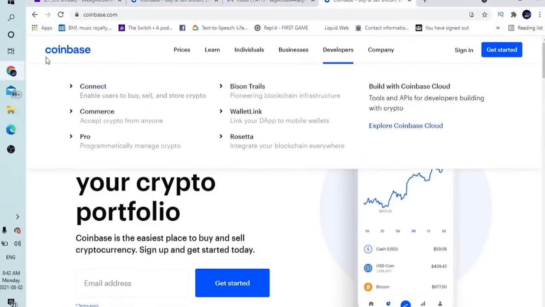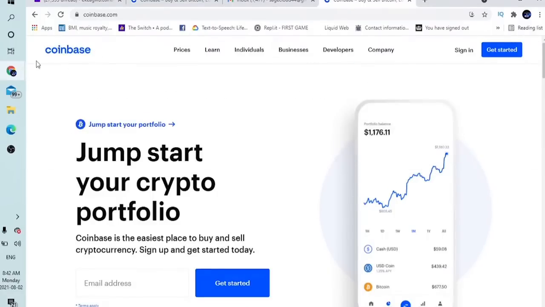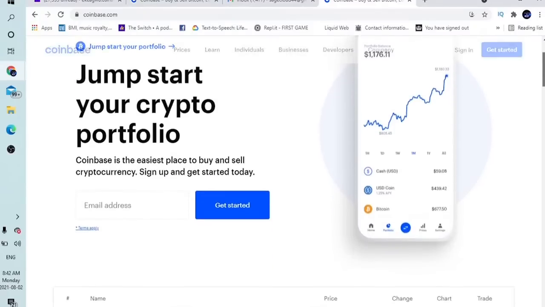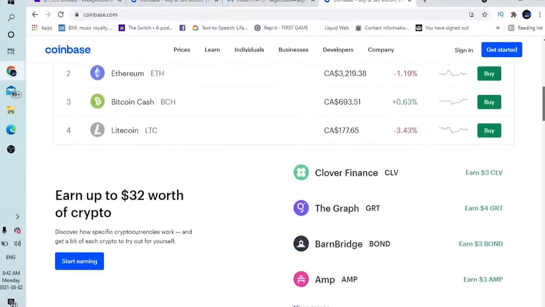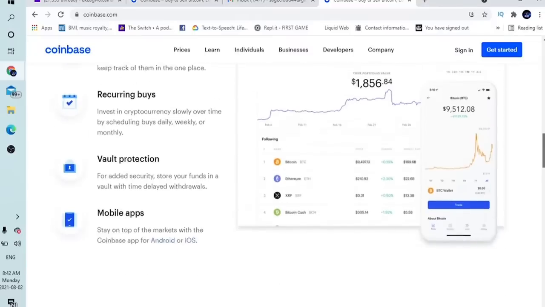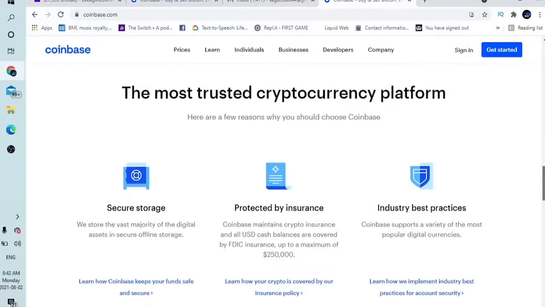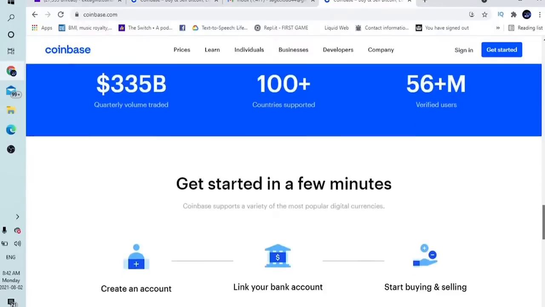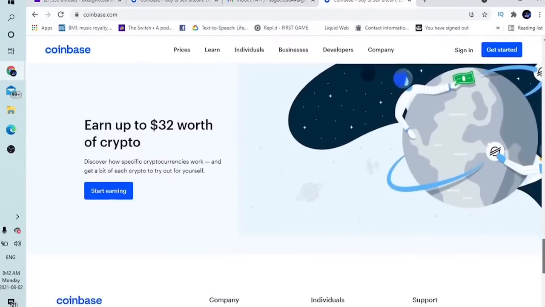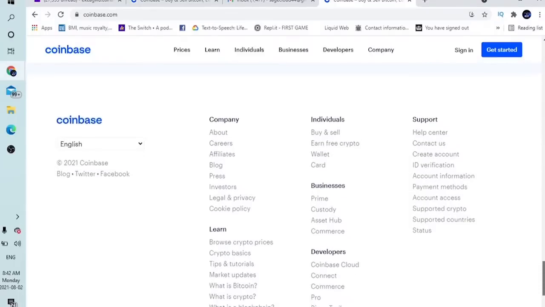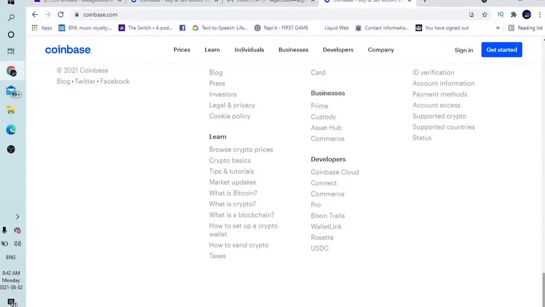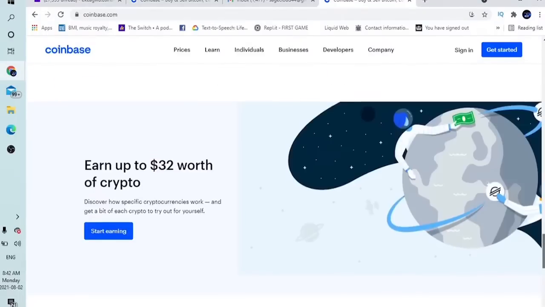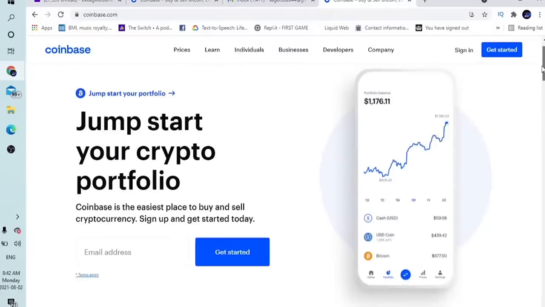Now you can see how Coinbase looks. I like to always say this is how it looks. The website looks okay from top to bottom, scrolling down and down like this. I like to say this in the beginning because I believe there could be fakes out there of all these websites that can defraud you. So to avoid that, know how the website basically looks before you start using Coinbase.